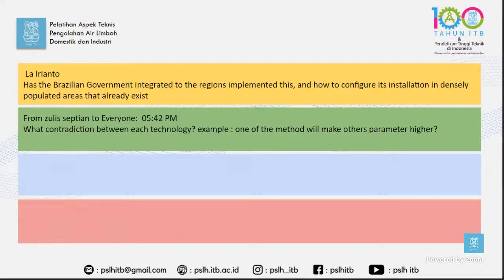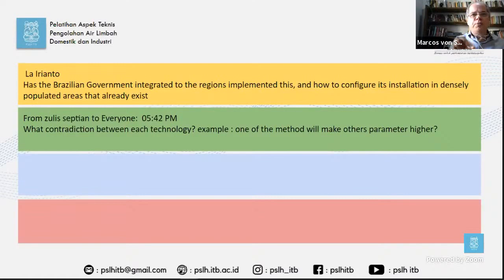In which book do you cover the UASB, design and operate? In that series of books, if I remember well, I think it's either volume 4 or volume 5. It's entirely dedicated to anaerobic reactors, okay? And this is the open access book. But very recently, last year, a colleague of mine, who is also co-author of the other books, Carlos Chernicharo, published an updated book on anaerobic reactors, also by IWA Publishing. It's very comprehensive, and it discusses how to solve these problems. This book is not open access, but it's very good, very comprehensive.